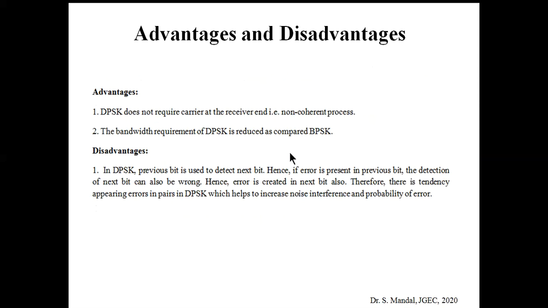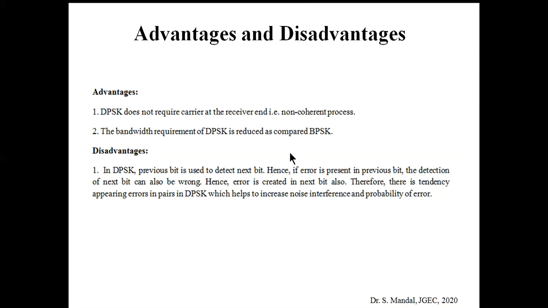Now coming to the advantages and disadvantages of the DPSK. You can see that the first one is that DPSK is a purely non-coherent process. That means we don't need any kind of local oscillator or any kind of carrier at the receiver section. This is the major advantage. And the second one is the bandwidth requirement. The bandwidth requirement of the DPSK is reduced by half if we consider the bandwidth requirement for the BPSK.